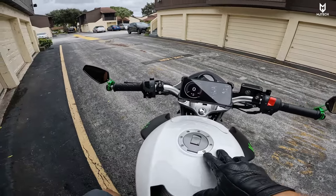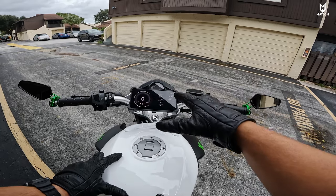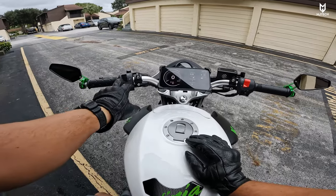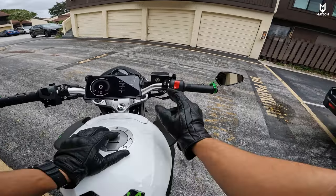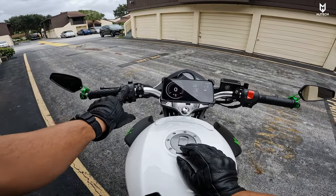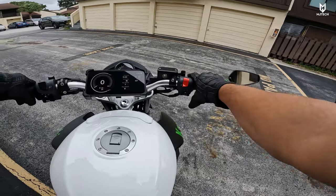I did an oil change. I did the mirrors here on the sides, as you guys can tell. We're going to be using my phone as a GPS speedometer — I already tested it and it is about 3 miles off between the bike's speedometer and the GPS, so I will call it quite accurate. On the left side we have the high beams, low beams, turn signals, and the horn — sounds pretty good. Then we have the hazard lights right here. Normally this is a kill switch — it's kind of weird how they made the hazard lights this time. We do have a high beam and low beam on this bike, a passing switch, then the kill switch here by the middle, and at the very bottom the start switch.